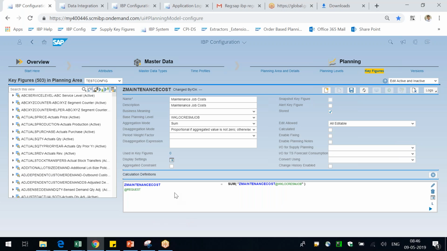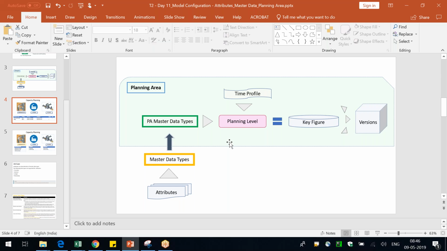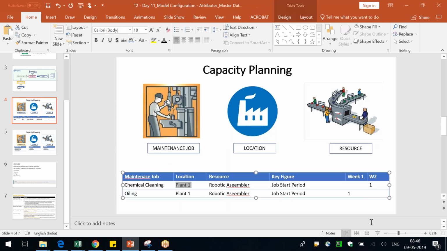What does that mean at the request level? That means this key figure is being made at a level called resource location maintenance job, but at request level, that means where you're requesting it, when you want to view the data, when you're putting up an analytic chart, or when you're opening the Excel sheet, you can request at any level that you want, right? So if this is data, you can open the data at location level. System does the aggregation and it just shows you some data value, which is a summation of all the jobs that are there and all the resources that are there.